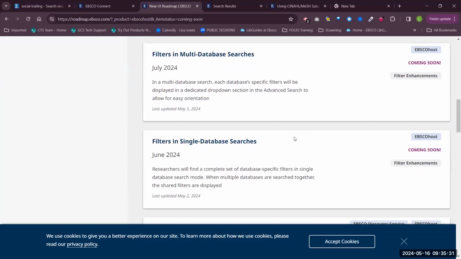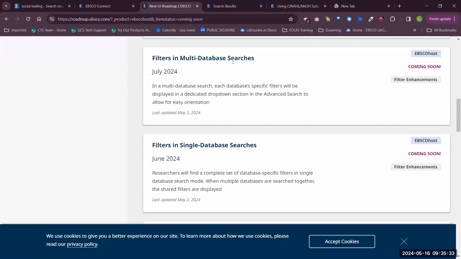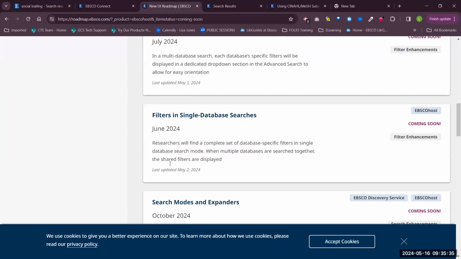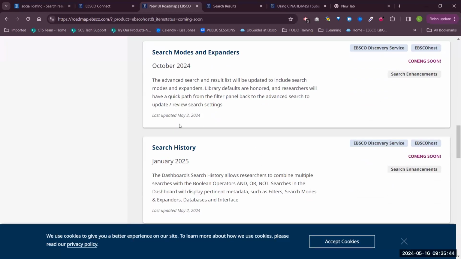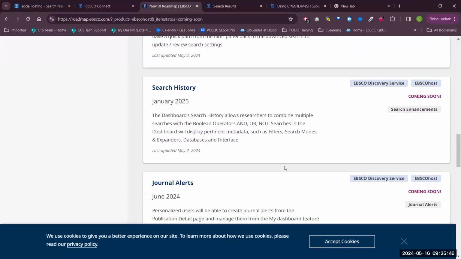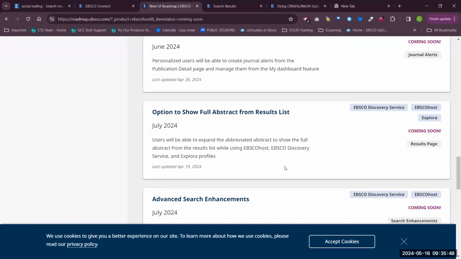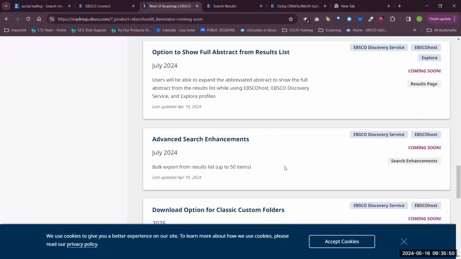I can read more about it. There's my filters for multi-database. Here are those advanced search pages, filters for single databases that'll be coming on the advanced search pages. There's search modes and expanders, search history. So you can see a lot of the things that you're already kind of used to seeing in advanced search, or in the classic version.